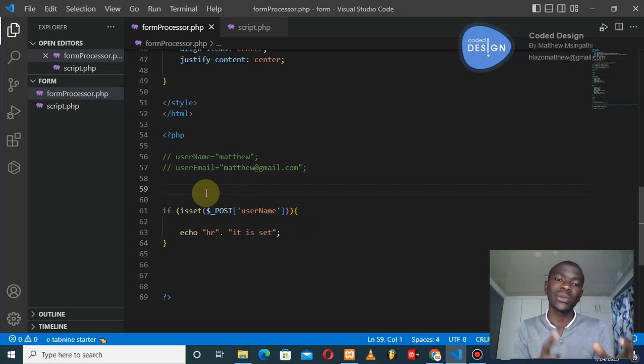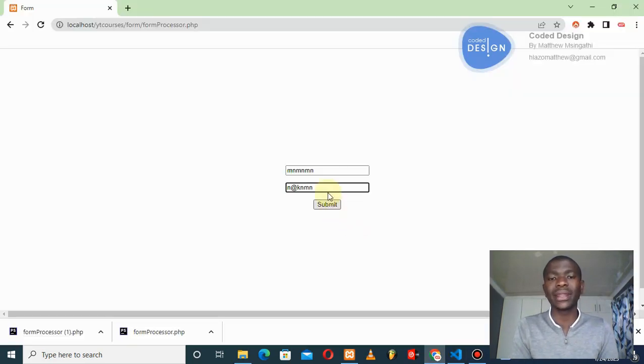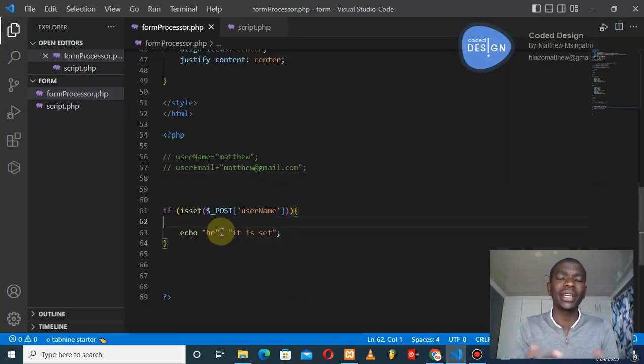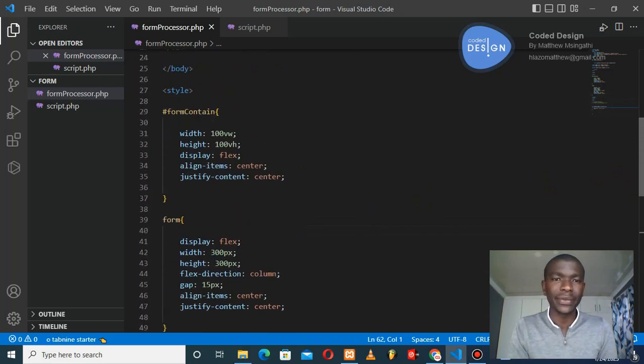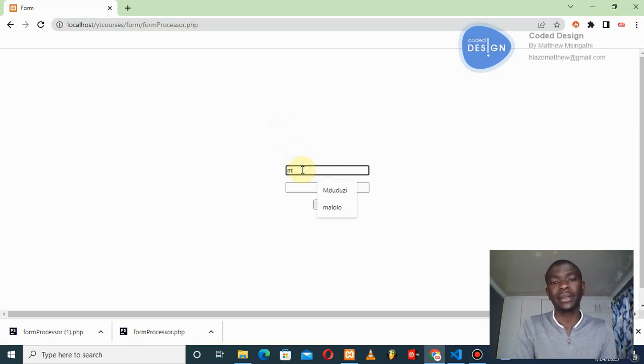The name of that associative array is this post. So it already has it. However, sometimes somebody might submit without the information. So here we are double checking if this username variable has content. The content will be what has been typed here.